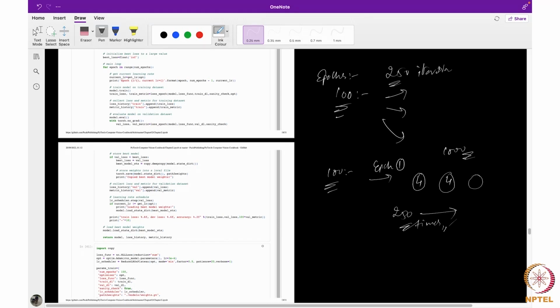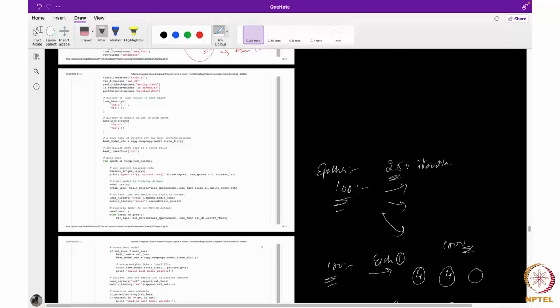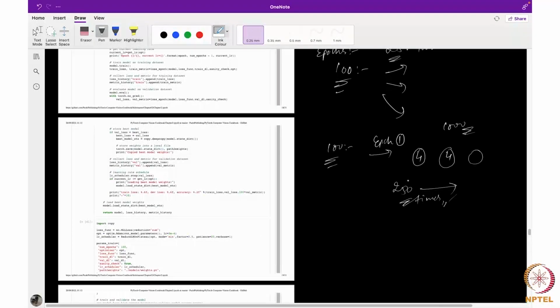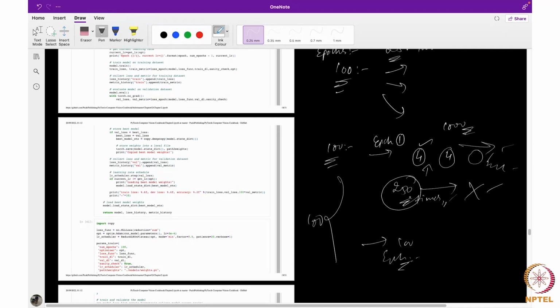Since I want to check, without disturbing the training, whether the code is running well or not, that's why I kept this sanity check. So instead of going through all 250 iterations, for each of the 100 epochs I just check the first batch, and if it is giving a value, I break the loop there instead of going for the remaining 250 iterations. Likewise, I do it for all 100 epochs. Just checking.